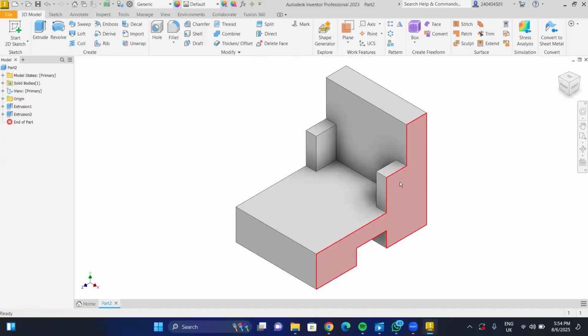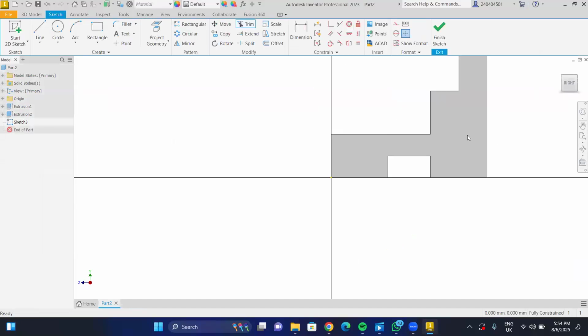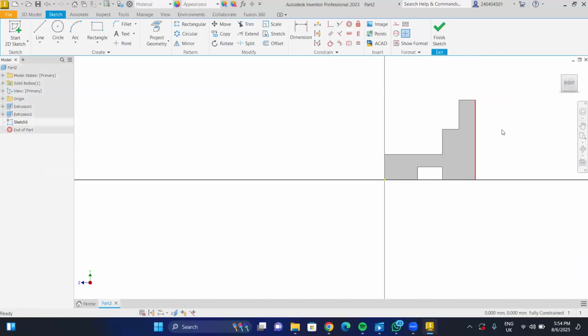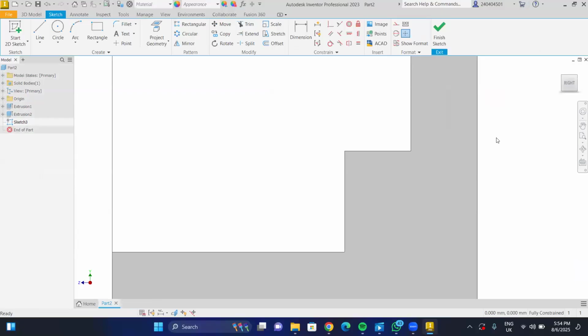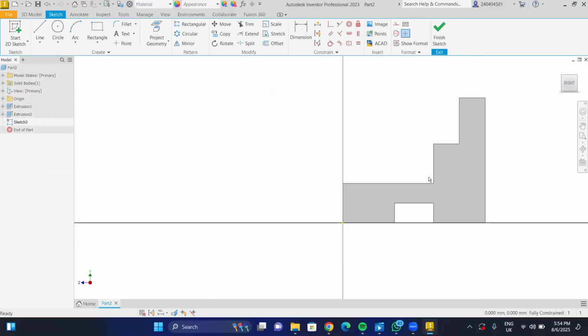Okay, I want to cut this part off to make that place slant. So I'm going to create another sketch on this face. Click on create sketch. Okay. That's what I want to cut off, and that's what I'm going to put my drawing on. So come to this place. Create your sketch here.